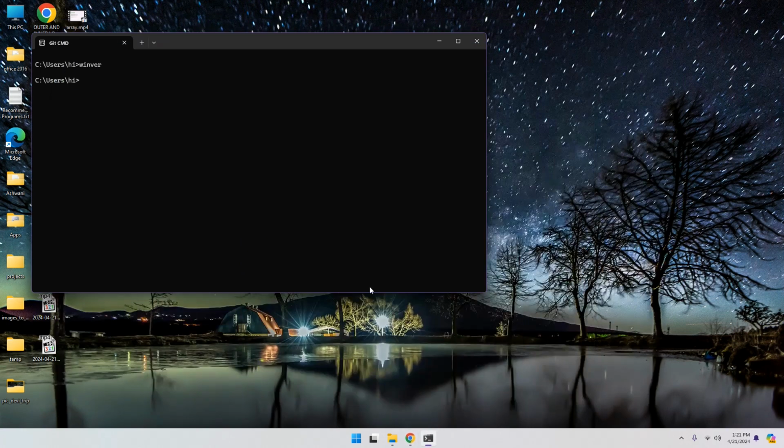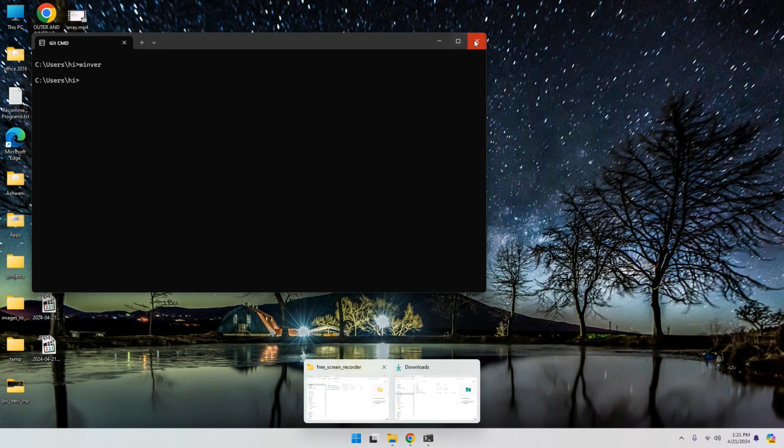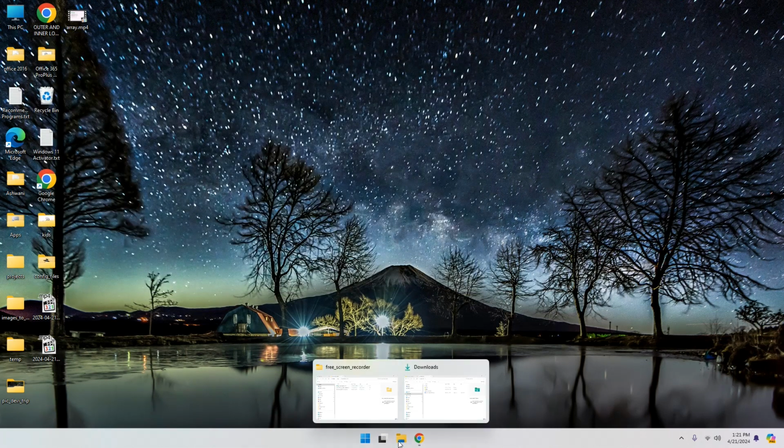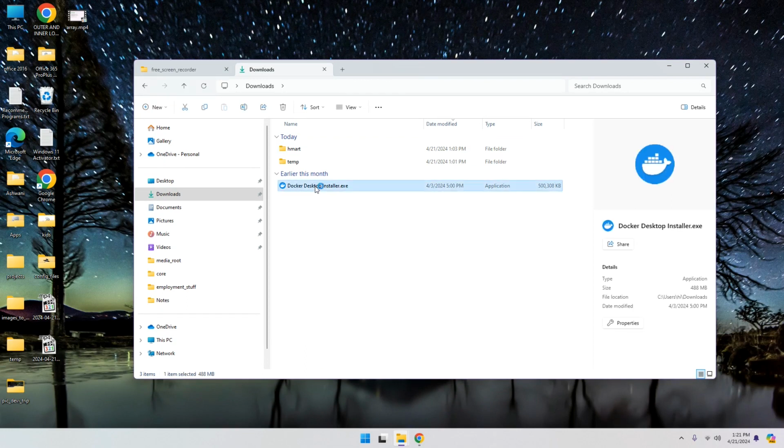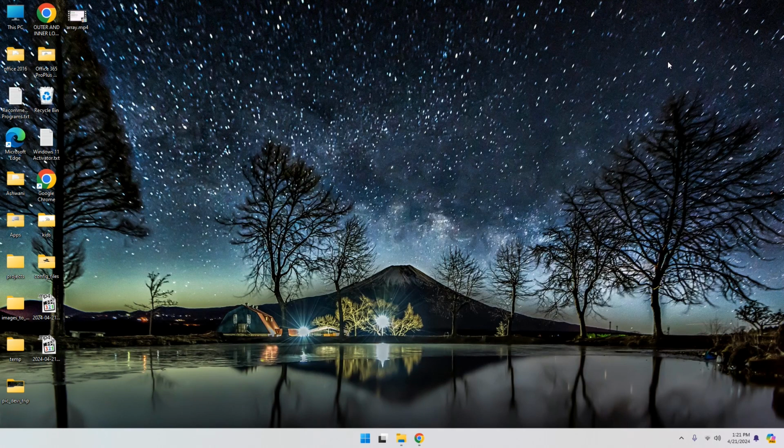Now let's go to the download directory where I downloaded Docker. Let's close this one, I don't need it anymore. Open Downloads, and there it is, Docker. Let's run the Docker Desktop installer. Click on that. It asks whether you want to allow this app to make changes to your device, so I'm going to say yes.